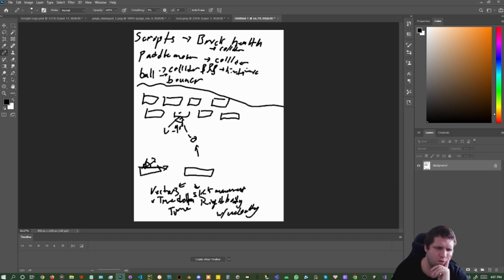We also don't want it to bounce this way, so maybe have it bounce this way, which would be a positive 90, I believe. Or even 45. We'll have to experiment with it, see exactly what we want.